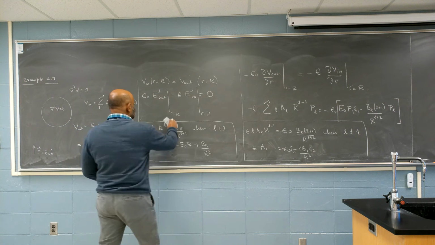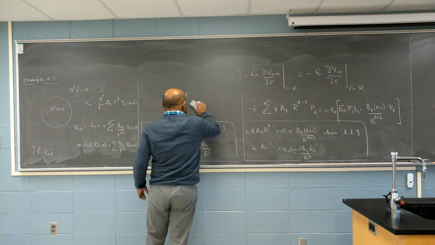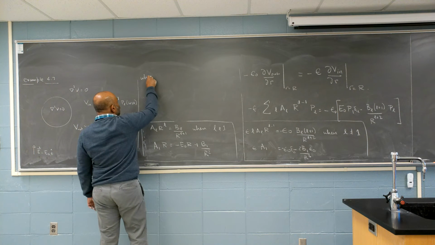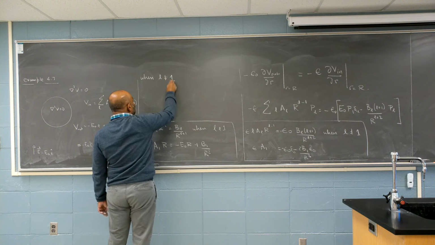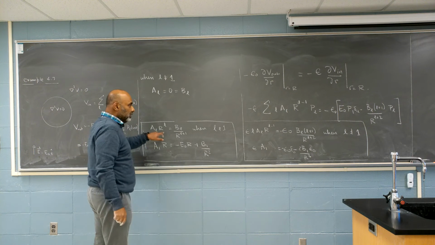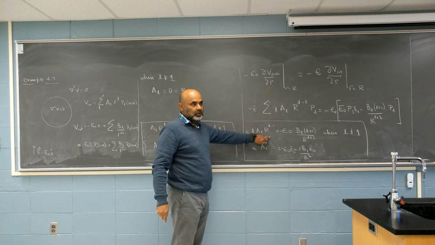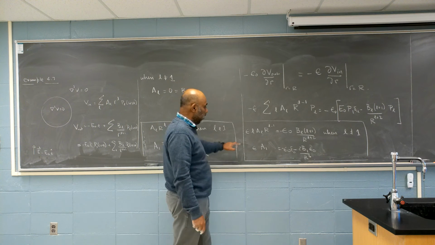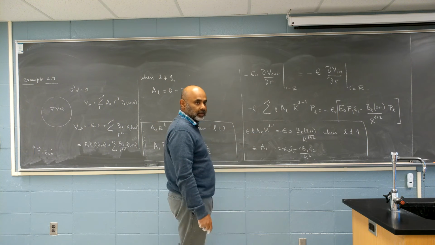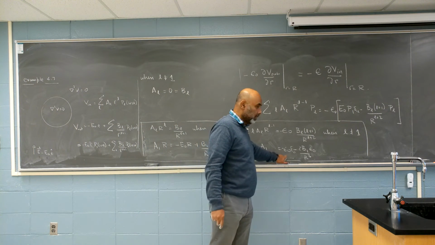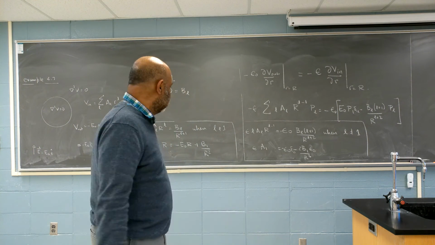I'll do one part of the algebra, and I'll leave the trivial part for you. When L is not equal to 1, AL equals 0 equals BL. Meaning, if you set this equal to that, you won't get any non-zero compatible solutions. You replace BL with whatever you get on this side, and you won't get anything compatible. The only thing compatible will be from this term. So now let's solve for that.